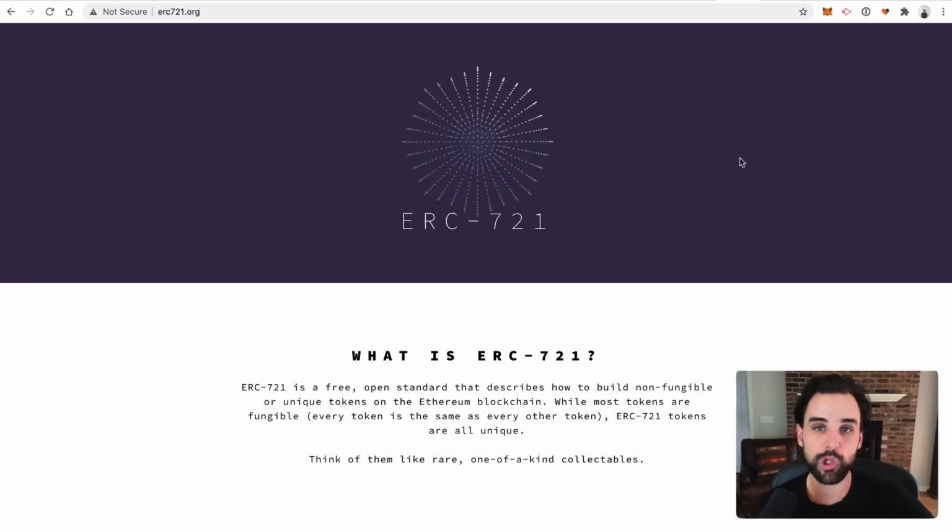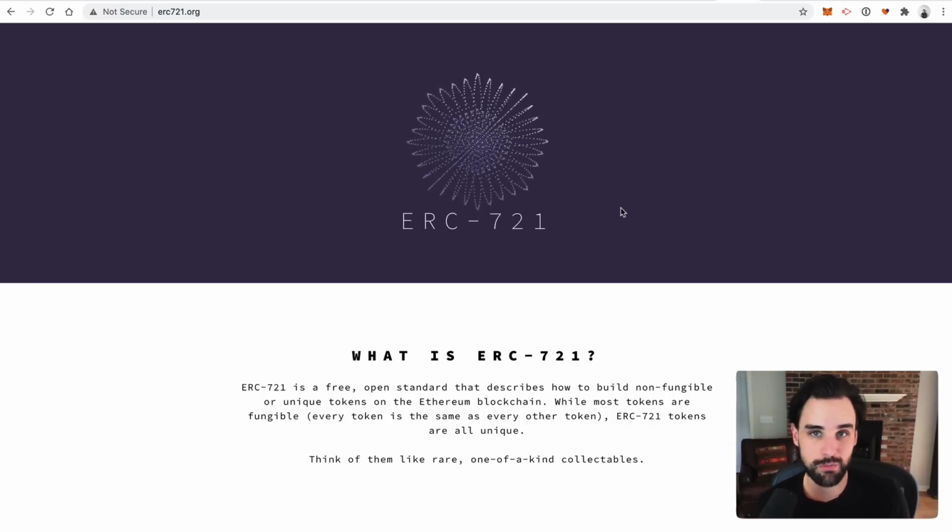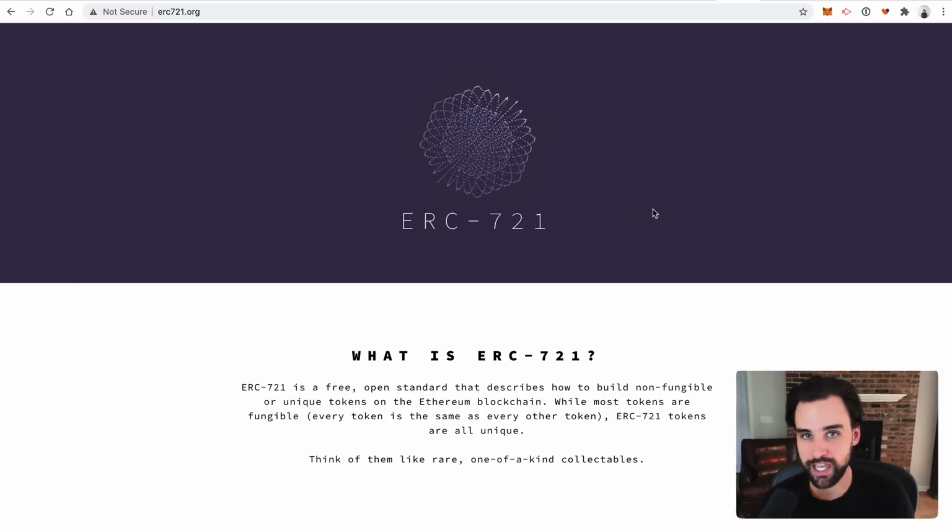I did a tutorial a while back about how you can create your own non-fungible tokens, so you should check that out if you haven't already. But the whole idea is that you need a way to create the non-fungible tokens with a Solidity smart contract, and then you need a way to distribute them. Instead of coding out the entire token by itself, NFTs are kind of a solved problem, so you can take a template and customize it for yourself.